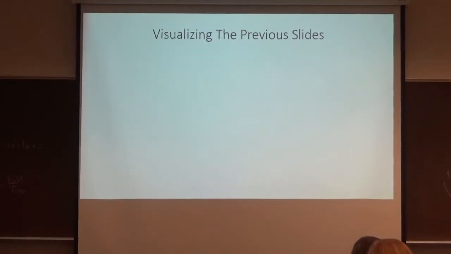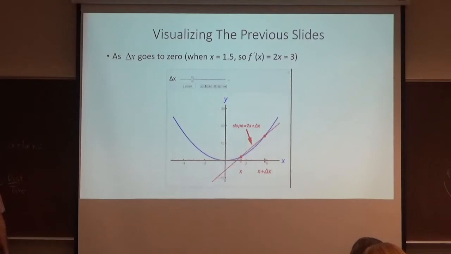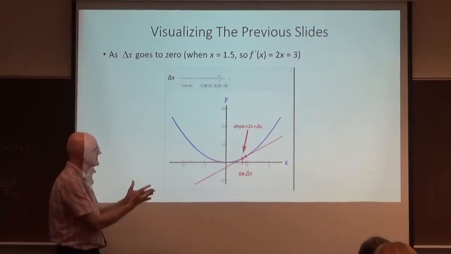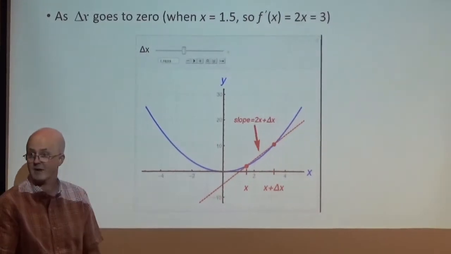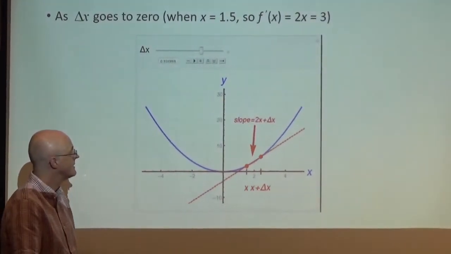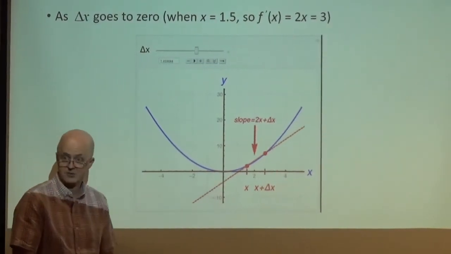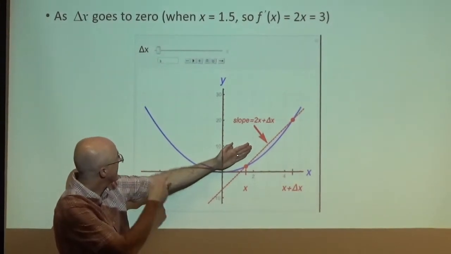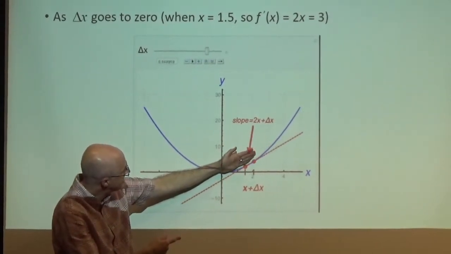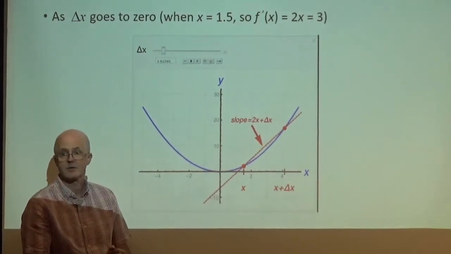And here are some graphs. I picked x equals 1.5 here. Essentially now we're visualizing what I was trying to draw over there, except x is 1.5 instead of 3. 2x, the derivative, is 2 times 1.5, which is 3, when x is 1.5. The slope of the tangent, which is going to occur when delta x is real close to 0, right about now, that slope is 2 times 1.5 or 3.